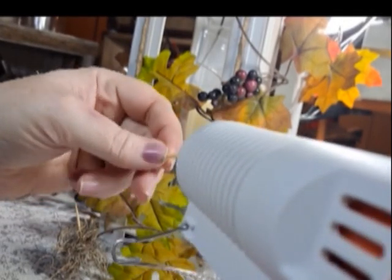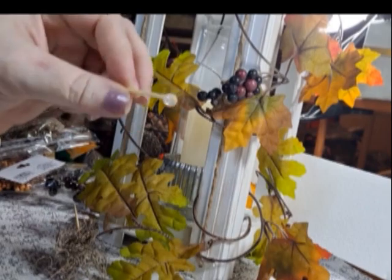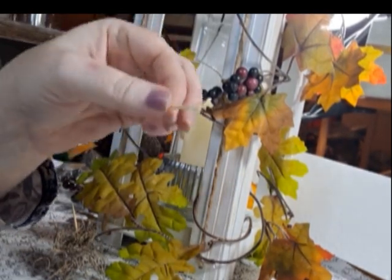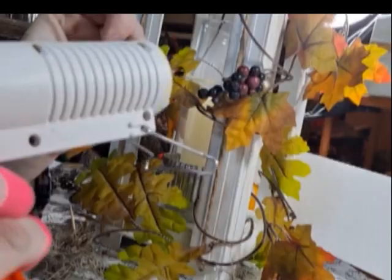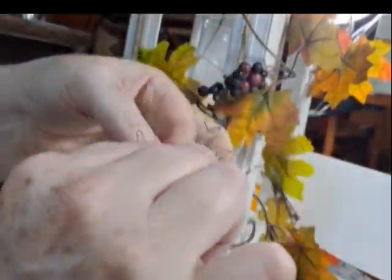Next, I made Spanish moss on a stick, and what I did was I had cut off the end of a toothpick so that it's not too sharp, and then added a glue ball on the end and just kind of twirled it around so that it didn't drip down, and made something soft to the touch on the end.